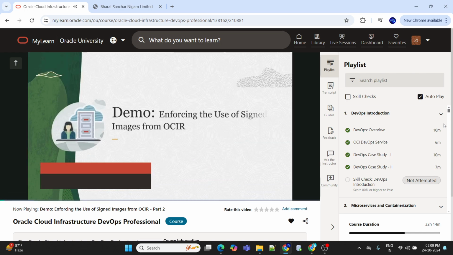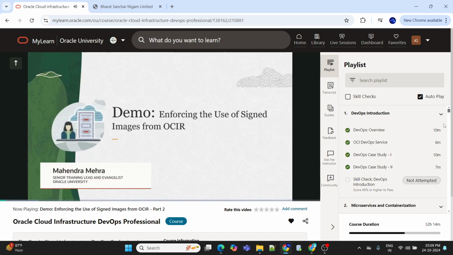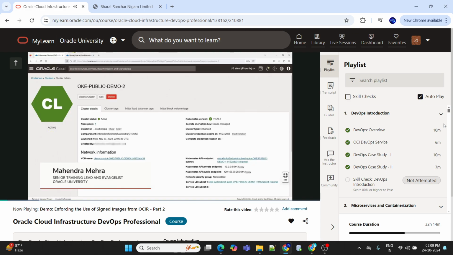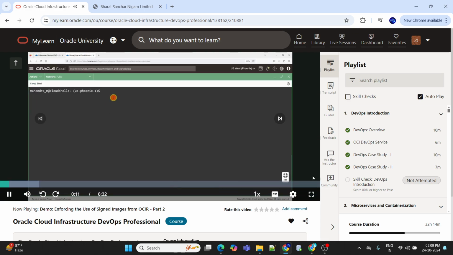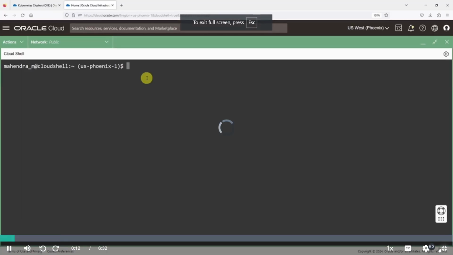Welcome back. Let's continue from where we left off in the previous part. I'll switch to the next tab where we have the Cloud Shell terminal running. And I'll open up the pod manifest for our nginx signed image, which is nginx version 1.23.3.